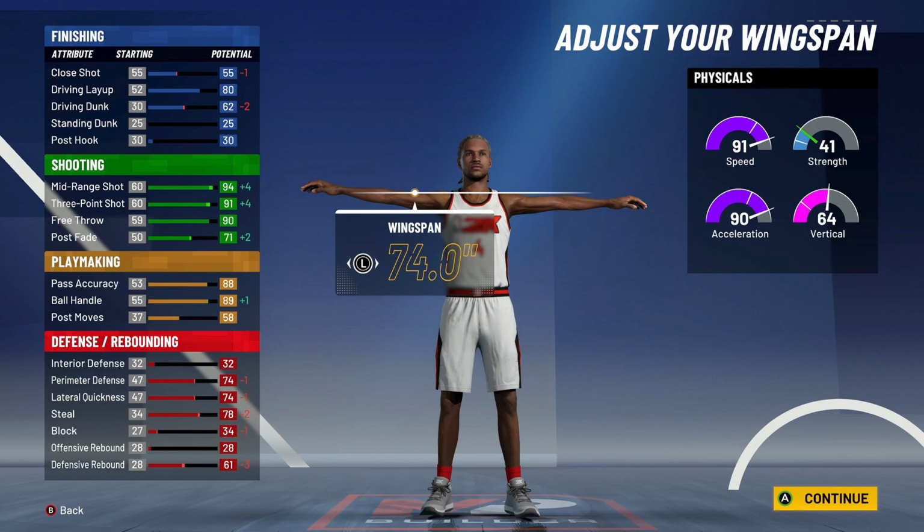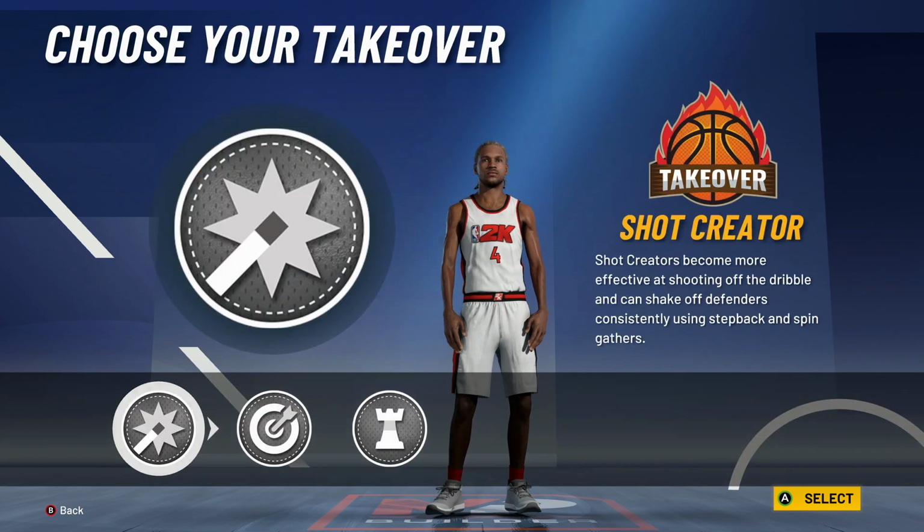Even if you went with the one with 9, you would have a lot higher block, a lot higher interior defense. And yeah, it's just a way better, well-rounded build at that point. But yeah, that is going to be the wingspan for this build. And all right, next is going to be the takeover.